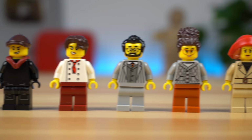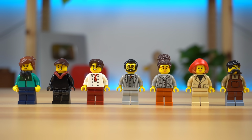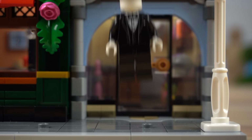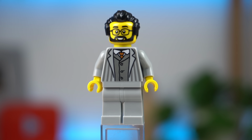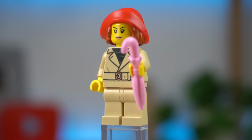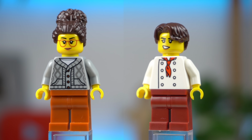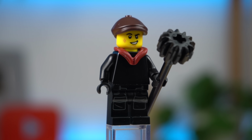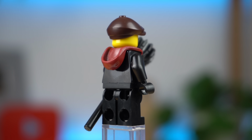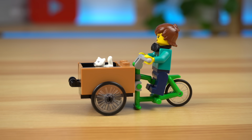With that said, I'll quickly go over the minifigure selection of this particular set that features 7 characters, or 8 if you count the mannequin featured on the display of the haberdashery. Speaking of, there's the haberdashery owner with fitting clothing, a civilian that on the other hand is equipped for the unpredictable British weather, the inn owner and cook, the clockmaker, the chimney sweeper with a surprising print for the legs and a hood element I'm not too familiar with, and the animal lover lady that lives upstairs and owns a cargo bike that's perfect to carry her cats around.